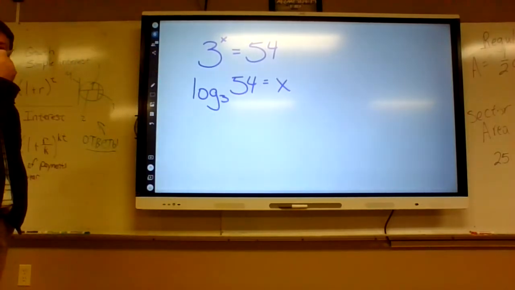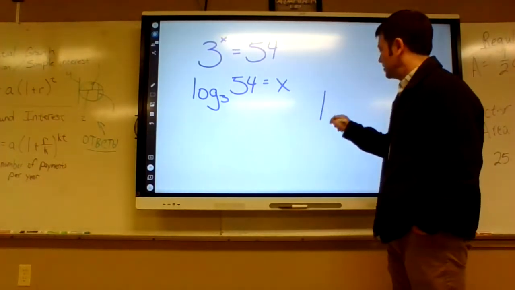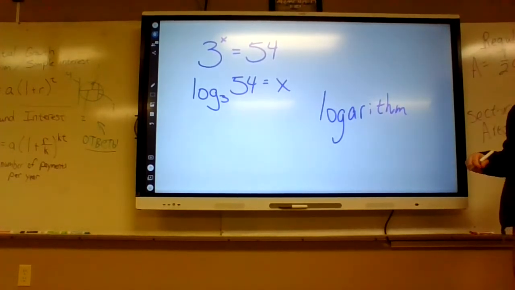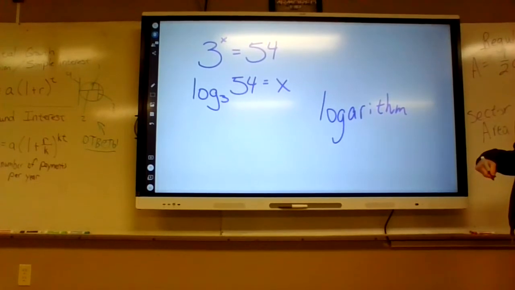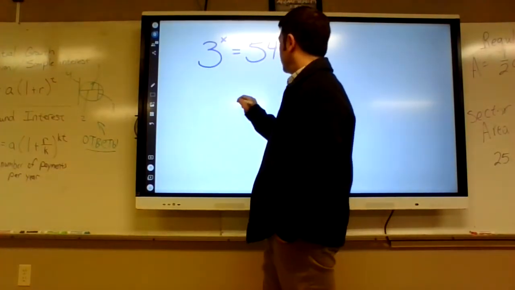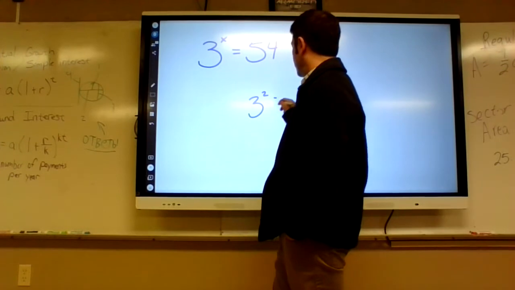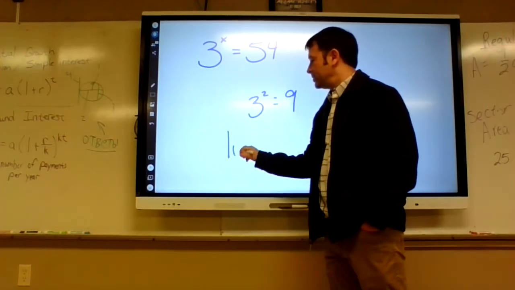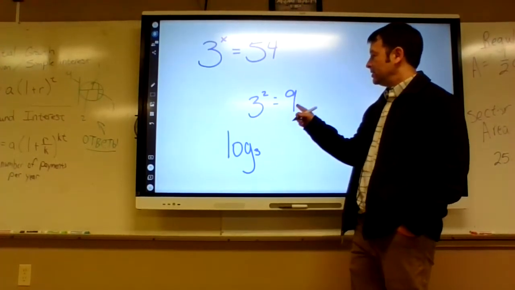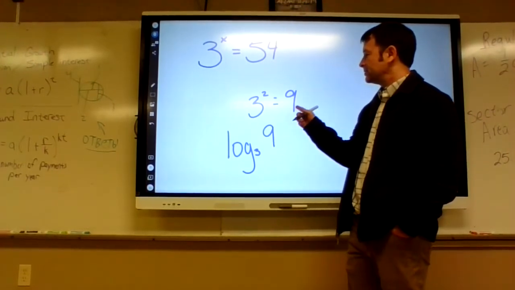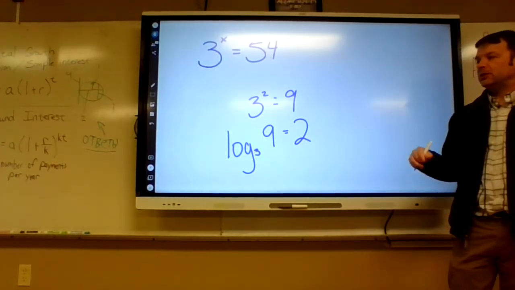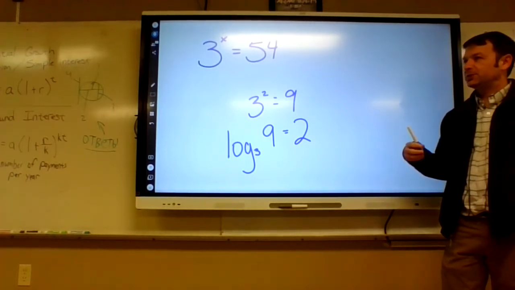So logs, it's actually called the logarithm function, but I'm just going to say log. Logarithms are used to solve for exponents, if your variable is an exponent, okay? Here's how it works. Let's do one we know. Let's say 3 squared equals 9. In a logarithm, the first number, the base, goes right here, a little 3. The answer goes next, and then it equals the exponent. So it's log base 3 of 9 is 2.